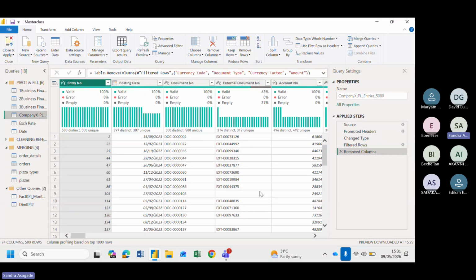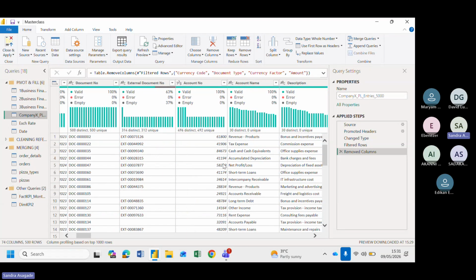So based on the insights that you want to present, or based on your dashboard, whatever you want to show in your dashboard, now go to your columns and see which columns or which fields will help you to bring out those insights. And the fields that will not be useful, remove them. Okay, remove them.